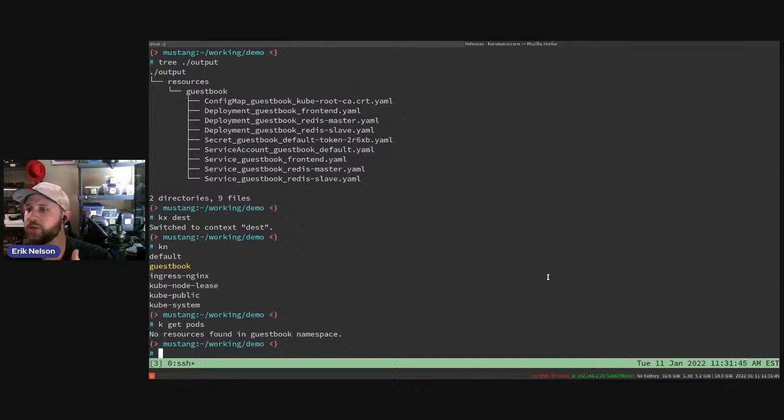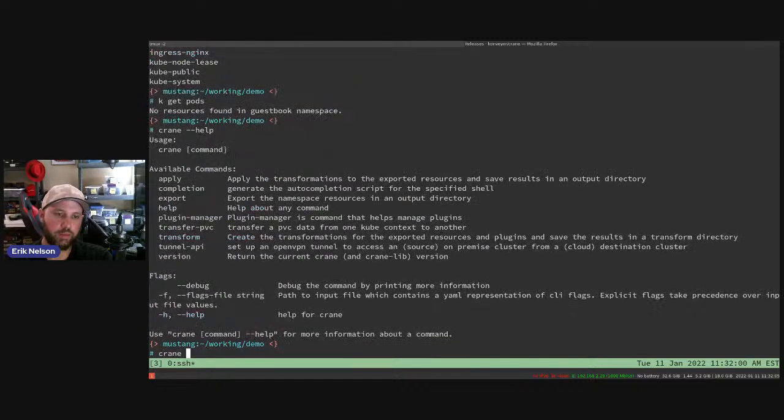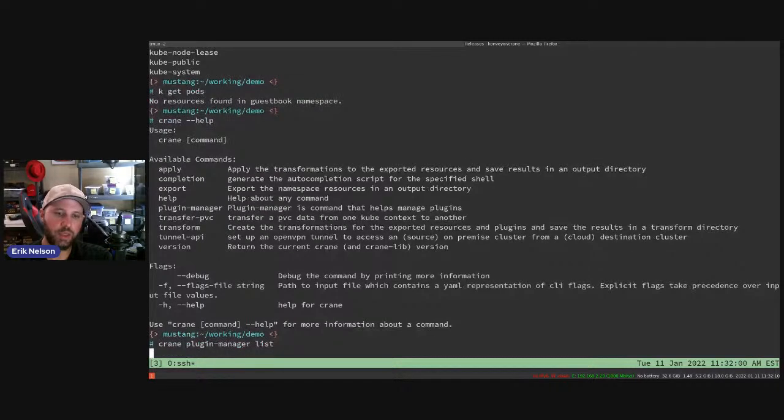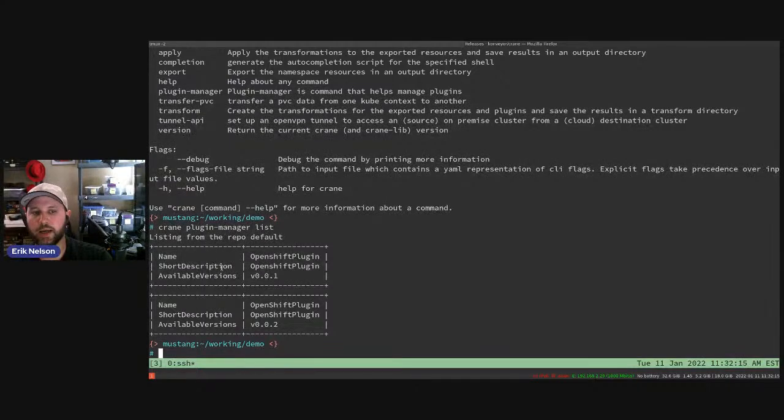If you would rather use the CLI to do that manually, and there are a lot of reasons to do that, you may have some more advanced use cases or want finer grained control over what you're doing, you'll want to install the OpenShift plugin, and there is an OpenShift plugin. I can show that really quickly. There's the plugin manager command, and if I list the plugins that my plugin manager knows about, you can see that because of the repositories that I have installed, I have an OpenShift plugin that's available to me for install.